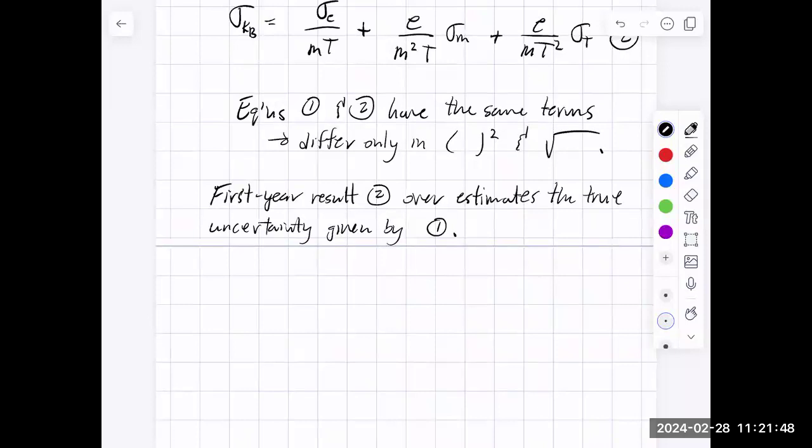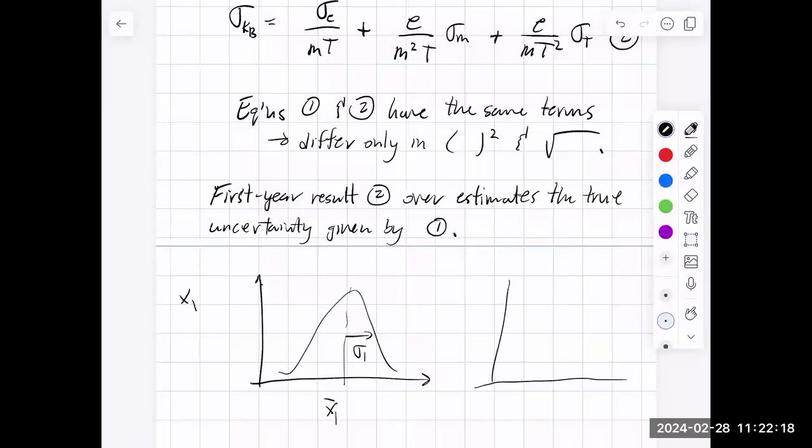So when you just add uncertainties directly together, it's like saying that, okay, I've measured one quantity and I measured another, and if I sum those two, let's say I measure some distribution for some quantity x1, and so that's going to follow some Gaussian, and here's the average value of x1, and there'll be some standard deviation. Okay. Then I go and measure another quantity, x2, and so these are my x2 measurements. It follows some different distribution. There's some average value here and some standard deviation too.